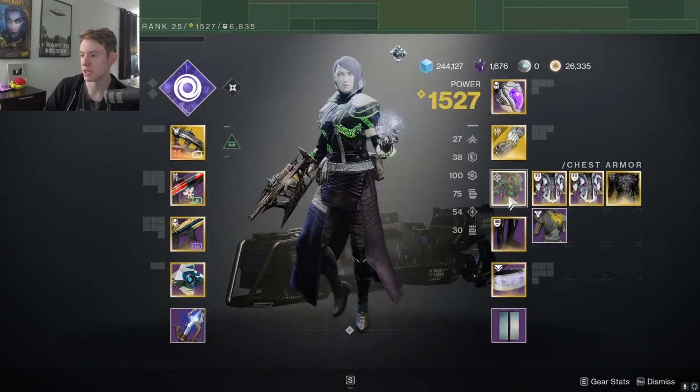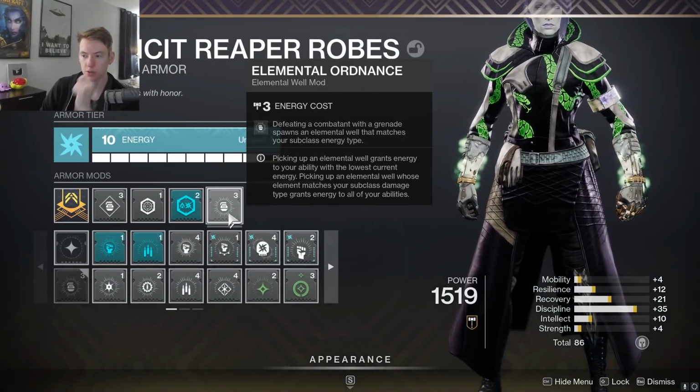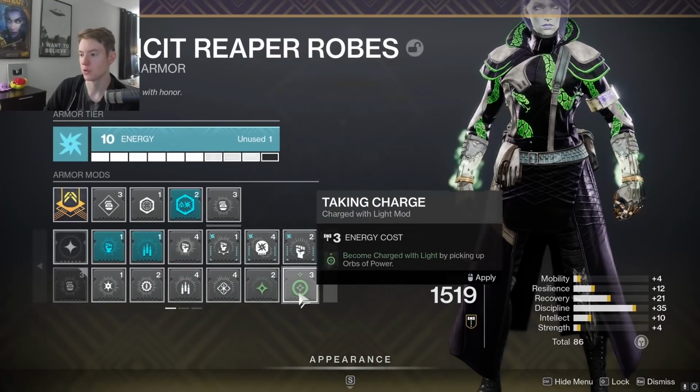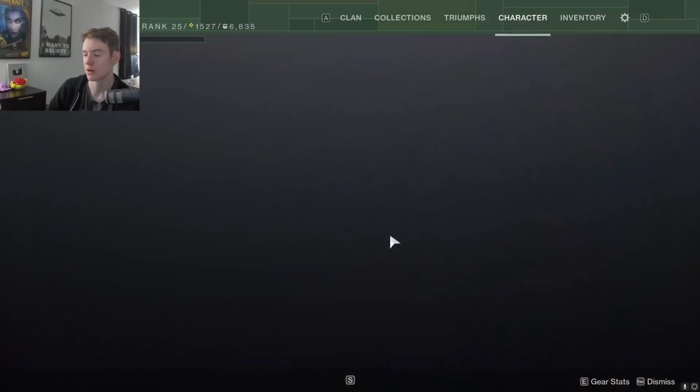And then on my chest piece, this doesn't really matter, I just have some damage reduction stuff. And then I have Elemental Ordnance. You could very easily swap a lot of these mods to literally whatever you want, reserves, or you could go for Elemental Charge. You could go all kinds of different stuff.